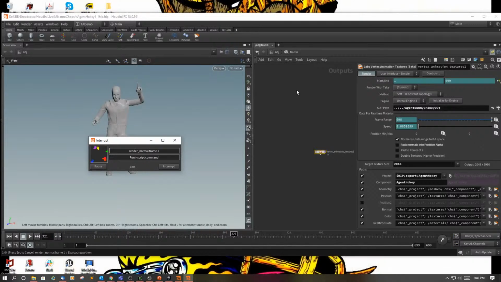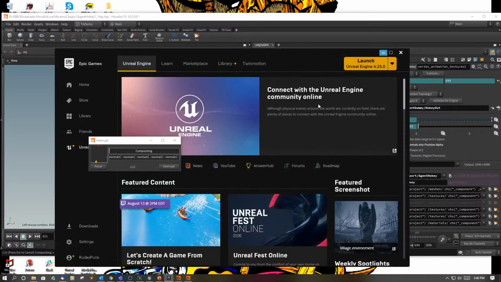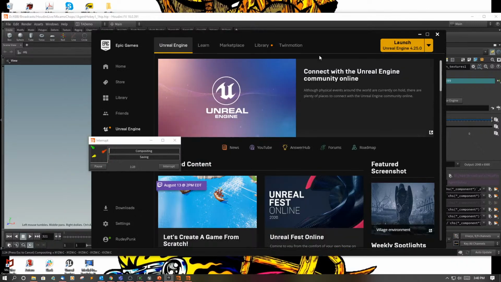All right. Now we're waiting for this. We might as well just go ahead and pull open an Epic Games browser. And while it's still cooking, go ahead and launch Houdini. And you don't need to launch the UE4 engine. Launch the browser and create yourself a brand new UE4 project. Now, you don't have to use a brand new UE4 project. You can use one that exists already. That's fine. Just for conciseness, I'm going to use a project that I created already.